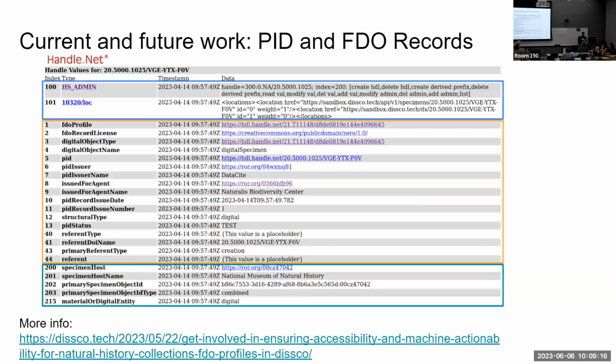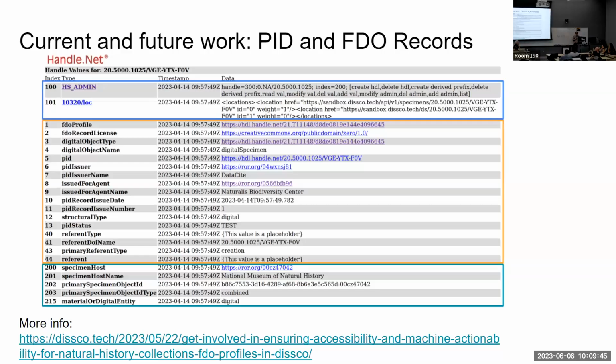So this is one of the DISCO FDO records, and some of the 100 index gets automatically added by the handle system. But in the middle one that I highlighted from 1 to 44, you can think of it as the common metadata that could be applicable to all objects, at least within DISCO. So we describe the type, the license, who created the PID, where's the DOI and things like that.